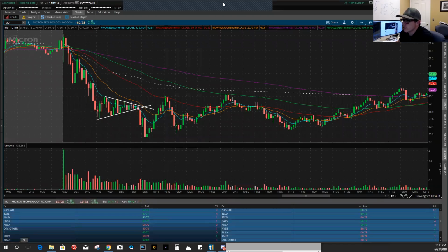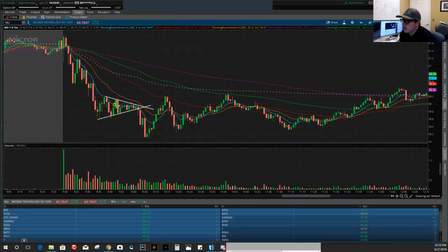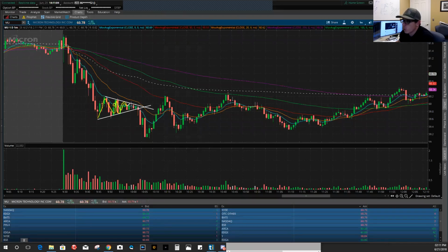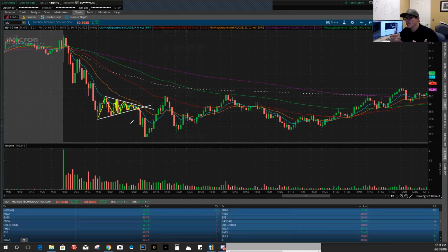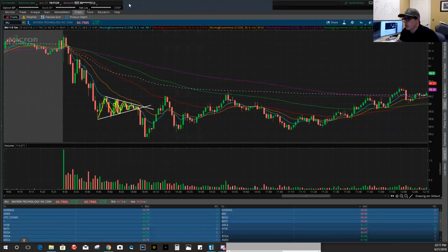Let me draw it a little bit differently, okay? So once we entered right there, and then it came down, and then it bounced up, and it rejected on this candle, and then we went red, that's when I sold for a loss, because at this point, I realized that we were trading into a little bit of a bearish pennant or a wedge pattern. And if you're trading into a wedge pattern, the wedge pattern is usually a 50-50 chance at either going bullish or going bearish. So by having money in there, you're basically putting it up for a 50-50 chance. Not a good idea. I wouldn't want to put my money on a 50-50 bet. It's really not that great. That's why I don't play blackjack for the most part.